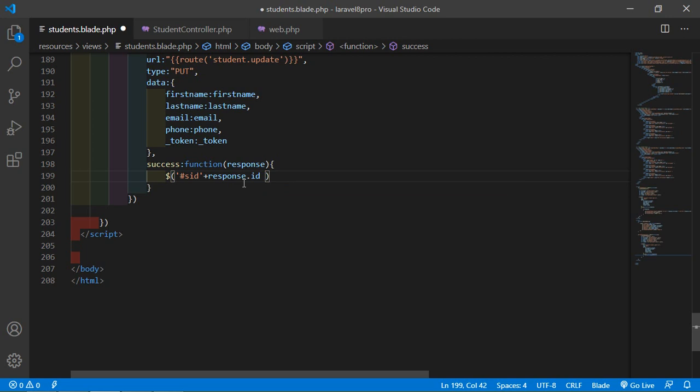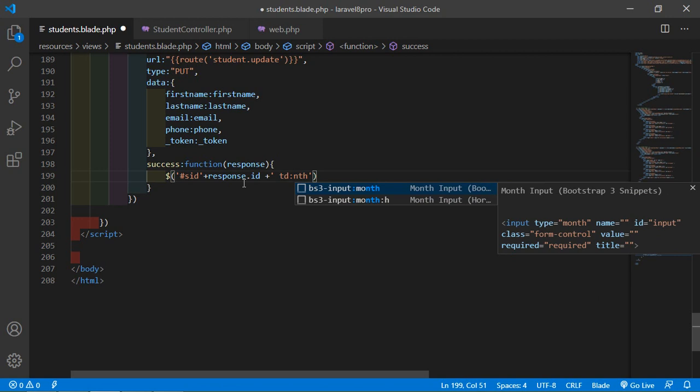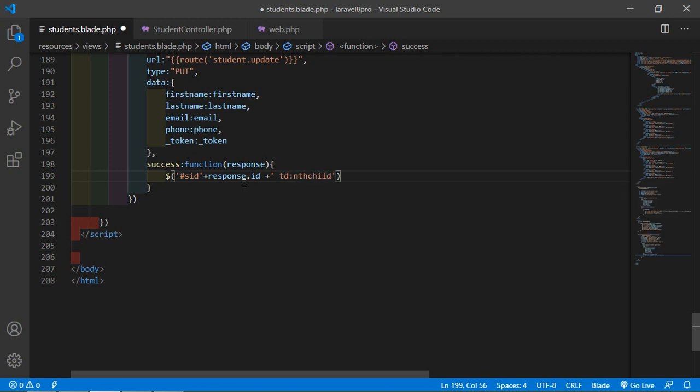Okay, and concatenate with td:nth-child, and nth-child, and here just add the 1, .text is equal to response.first_name.